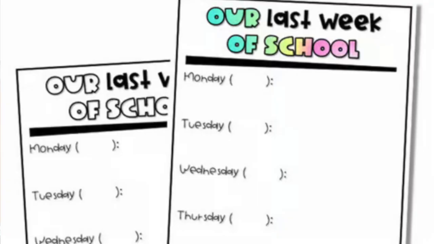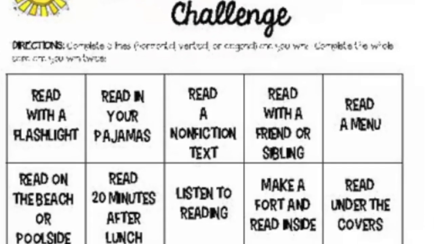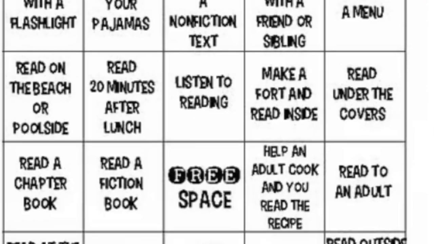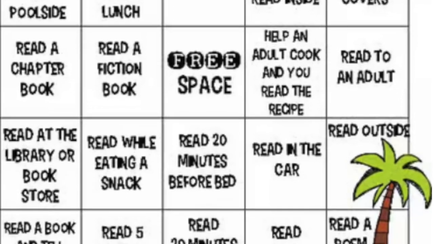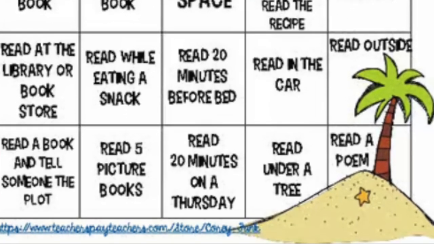We have a last week of the school classroom schedule. This is great because you can also send this out to parents to keep them informed as to what's going to happen probably for the last week of school. This is an informational sheet for parents. It's called Avoid the Summer Slide Reading Bingo. Really encourages kids to keep reading throughout the summer and informs parents on why students should keep reading even after school is out.